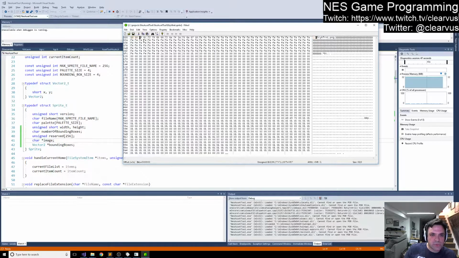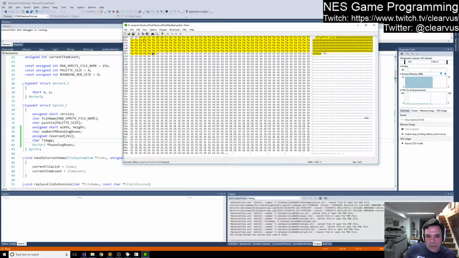It's not a version byte; it's a version short. We've got the name of the sprite, or the image rather, that it came from. There are 256 bytes of that. The 256 bytes are not completely initialized to 0 because of the way that Visual Studio in debug mode writes all of this information for you to know that it was not intentionally set to anything, that it was actually the debugger code that was doing that. It helps you detect things like out of bounds and whatnot.